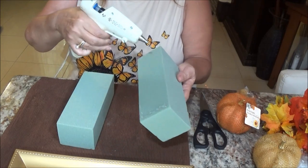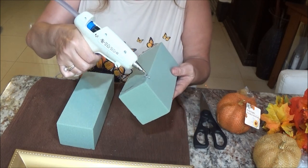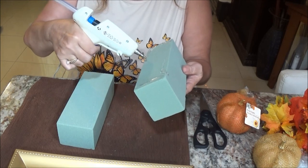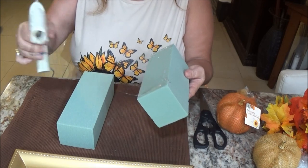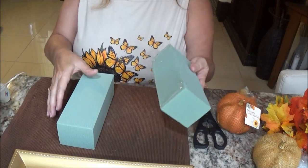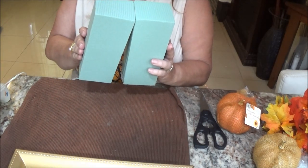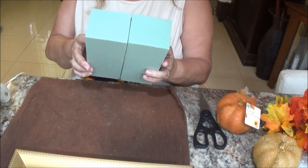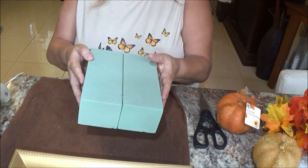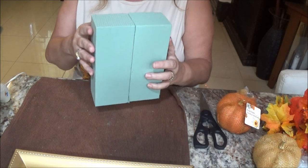And, I mean, they'll be able to come apart, and I'll be able to use them again for something else if I want to. I got these all at Dollar Tree. I paid $1.25 for this stuff, for each one. So if you wanted to know where I got it all, I usually get most of my stuff for projects at Dollar Tree.